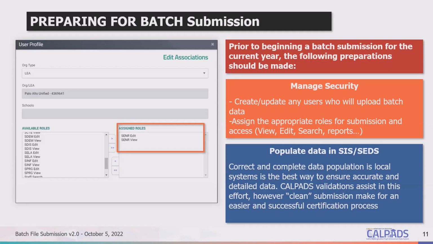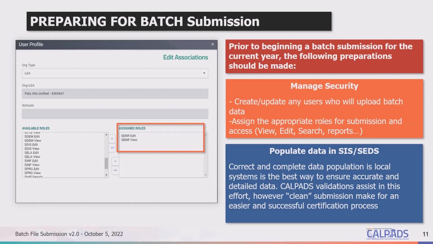Preparing for a batch file submission. It's important to know the roles required for a batch file submission. The edit roles. In the CALPADS administration module, there are view and edit roles for record types. The edit role allows you to submit batch files for students, while the view role allows you to navigate the CALPADS user interface.